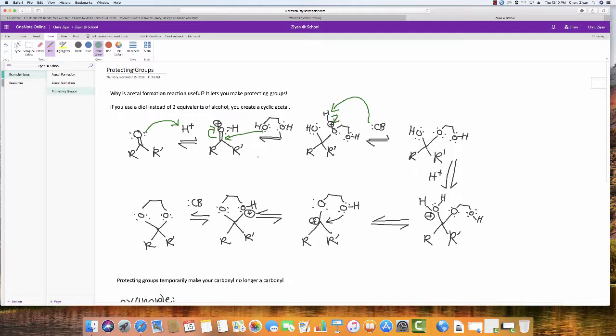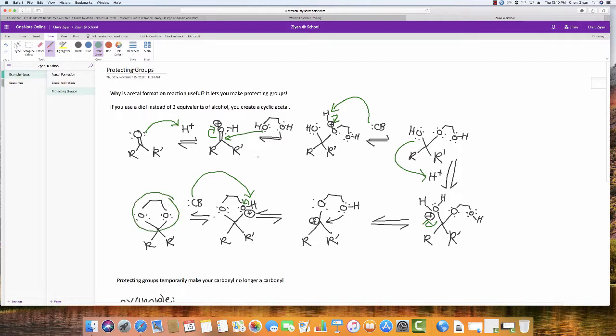Remember that this only works if it's acid catalyzed because protecting groups would have to form an acetal and not a hemiacetal. So then you have this is the hemiacetal, but that's not going to do anything. So then you need to protonate the alcohol group to form a good leaving group, and it will just leave. This will attack here on the carbocation, and then the conjugate base will deprotonate, and you end up with a cyclic acetal. And this is the protecting group.